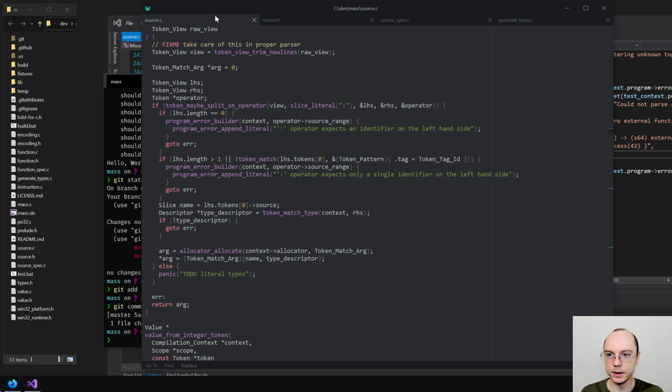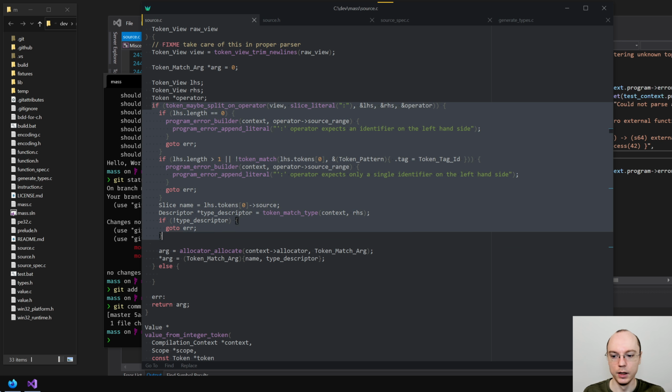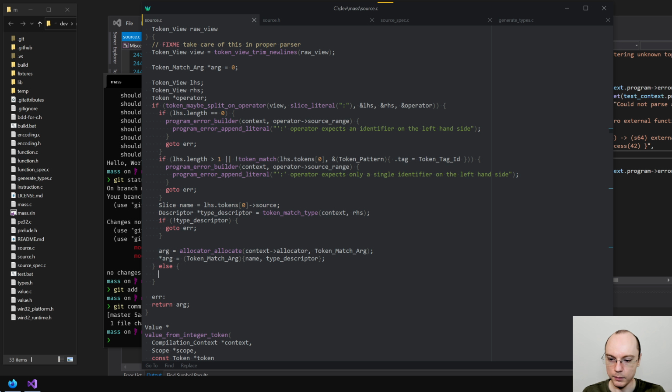Now we can re-enable that stuff and figure out what to do here. What to do here is we basically treat that thing as a constant expression, and maybe later I will even fold this stuff into constant expression, so you can do type definition sort of as a value that you can pass. We'll see. For now though, this is what it's going to look like.